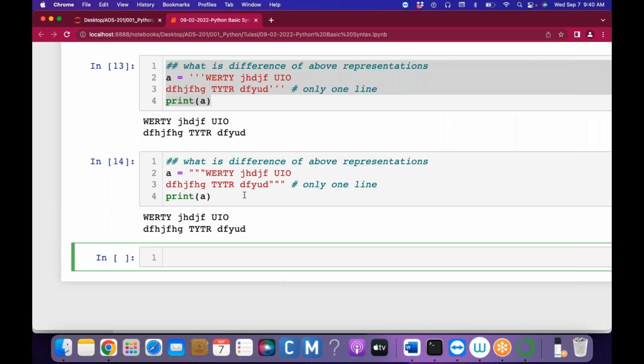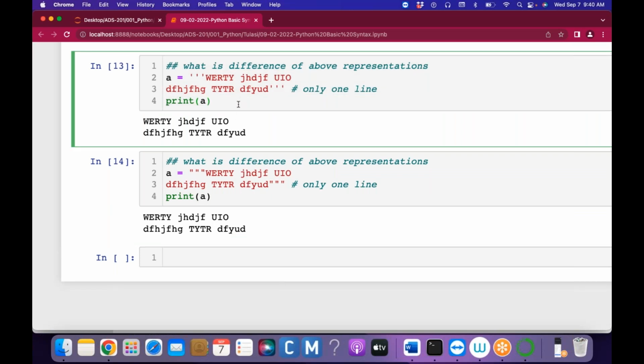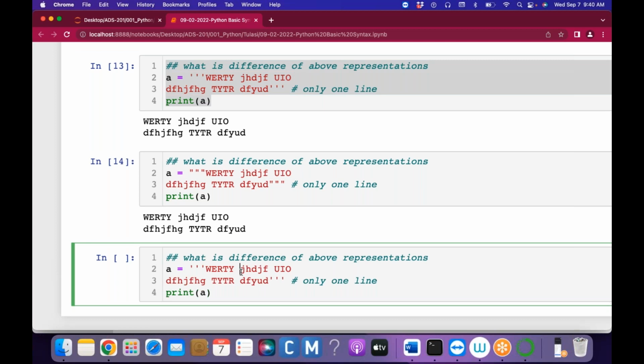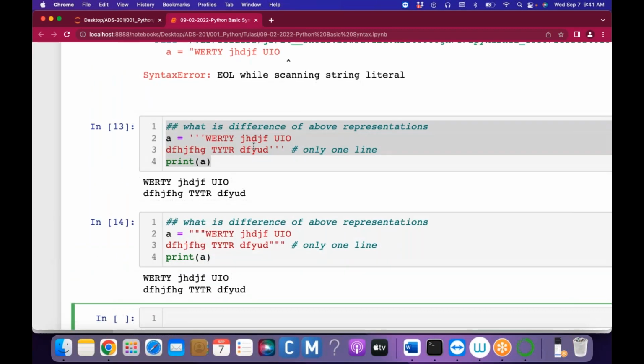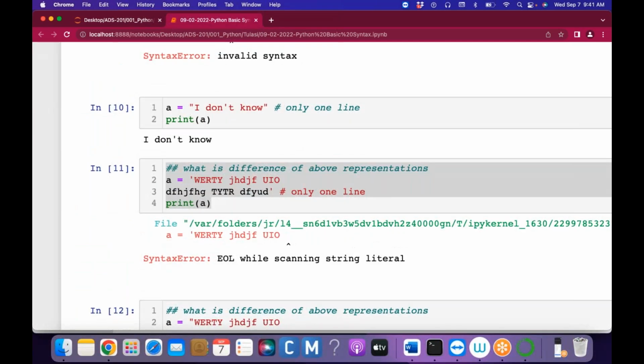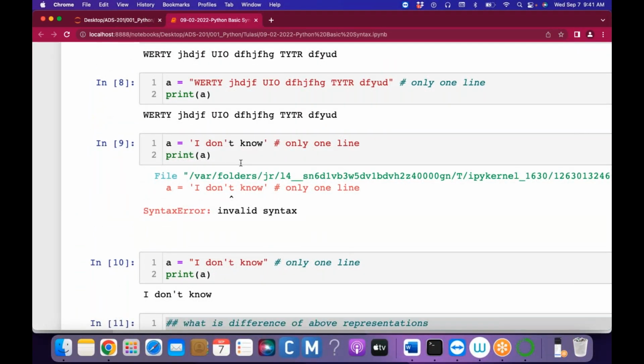Okay, so this is fine. Usually a string we can represent with single quotes also.